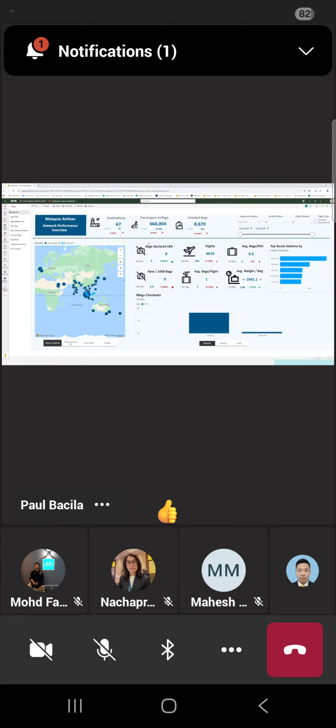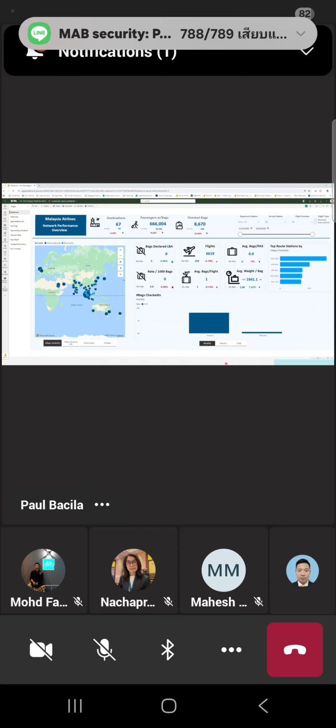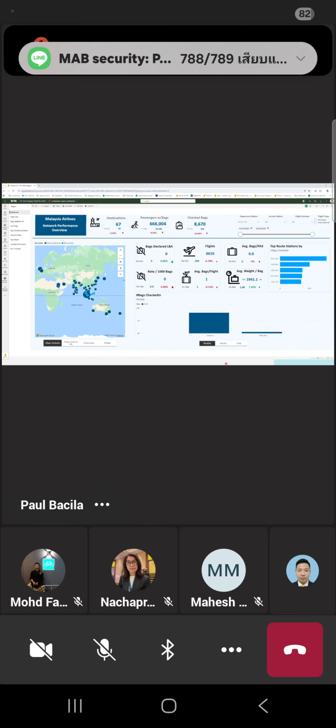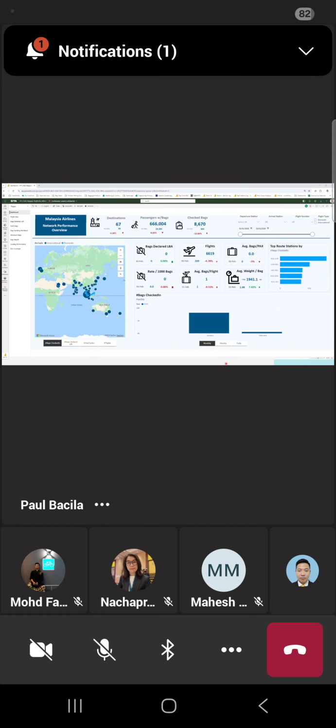Then you have how many bags were left behind authorized. Basically, I see very good numbers here, so maybe it's a configuration from Bag Journey I need to check. But basically, bags left behind authorized are bags authorized to be loaded but not loaded, right? So due to different reasons. But from what I see here, all the bags were loaded, which is really good.